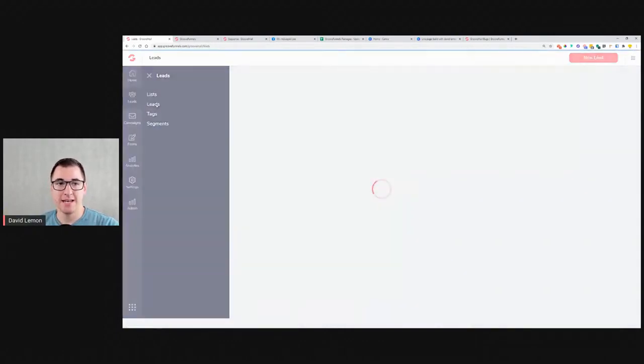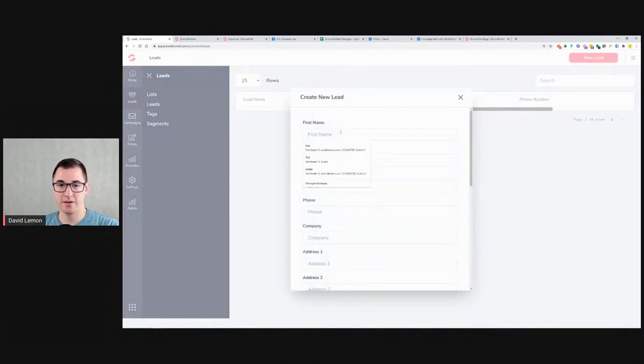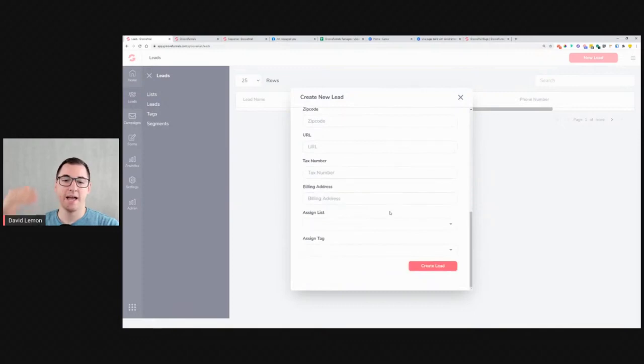Now the leads is something different. Leads are the people, the contacts that are on the list. So in case you want to add a new lead, for example, in case you are a physical business, let's say a service-based business, and you want to put in a lead, you can just click on new lead, and add their details over here: first name, last name, email, phone number, company, and so on. Later on when you want to email these people, you will be able to do it. So for example, when could we use something like this?